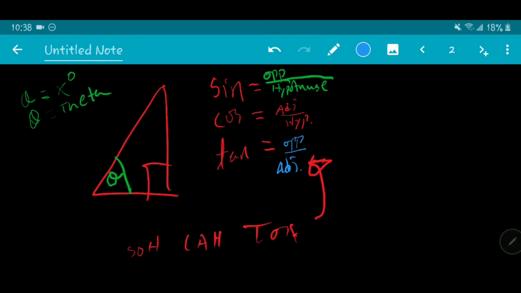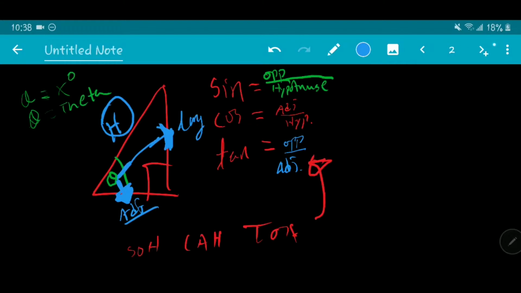So basically, opposite from theta over here is going to be this, and this is our long leg, right? Long. Okay, and the hypotenuse is always this diagonal, doesn't change. And our adjacent side is always gonna be closest to the theta angle. That's right here. Okay, so this is ADJ, adjacent. Okay, so that's what they mean.